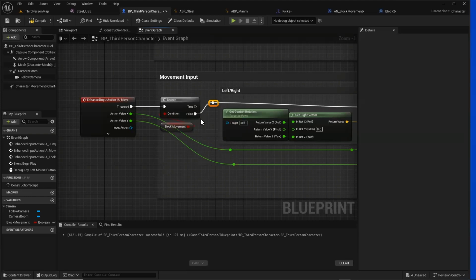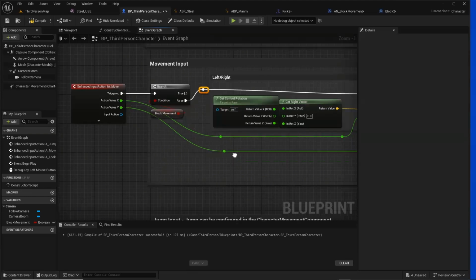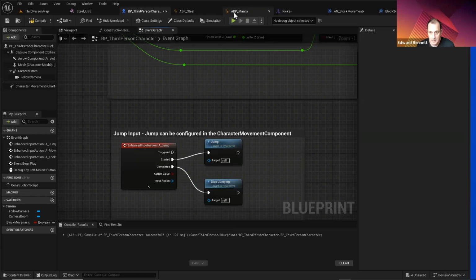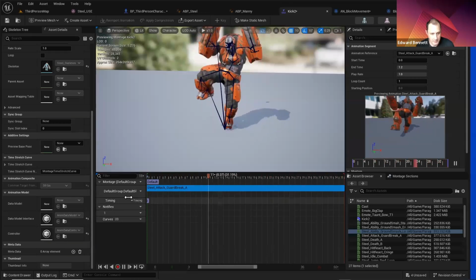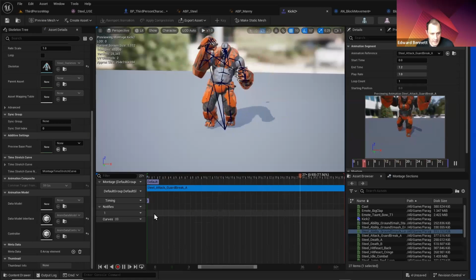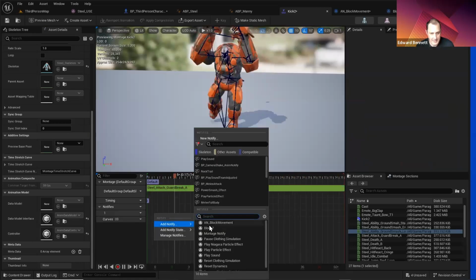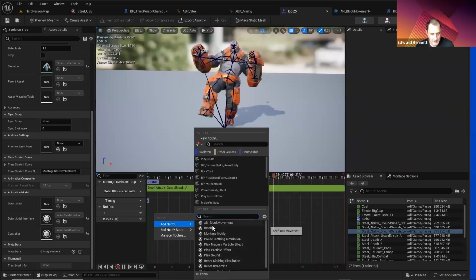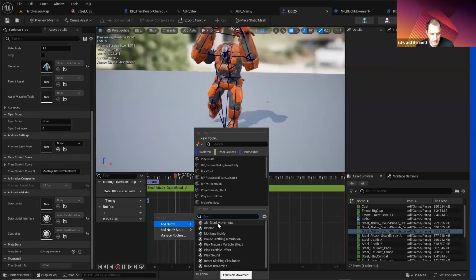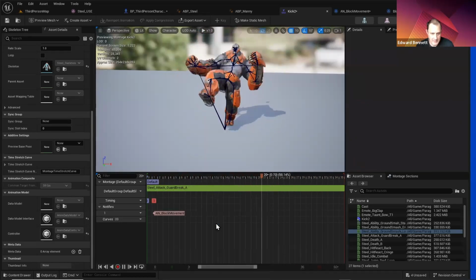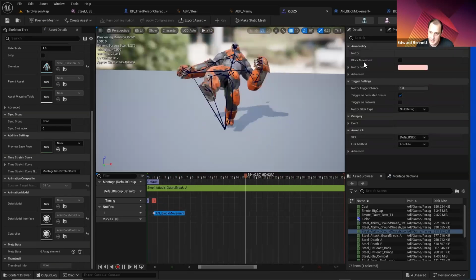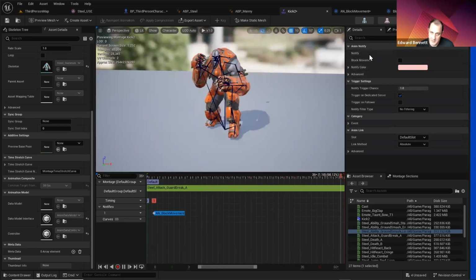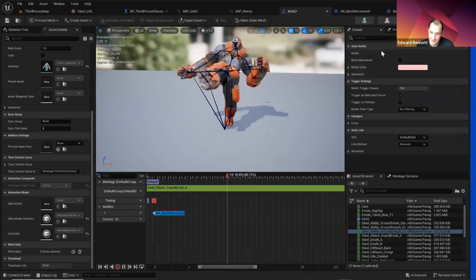Can you then go over how you use the anim notifier inside of the anim montage, please? Certainly. Once I've created the montage, in here I've got kick 2. You have a notifier track at the bottom here. If I right-click on the notifier track, I've got an option to add a notifier. The first one I called Anim Block Movement. When I select that, it adds in the notifier, and with it selected, I have access to the exposed variables.